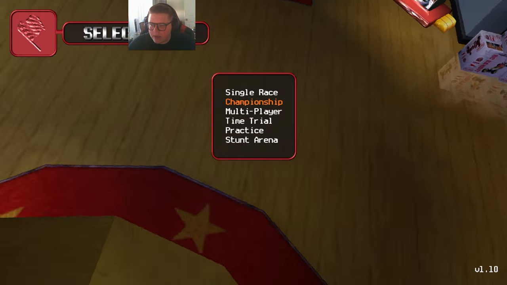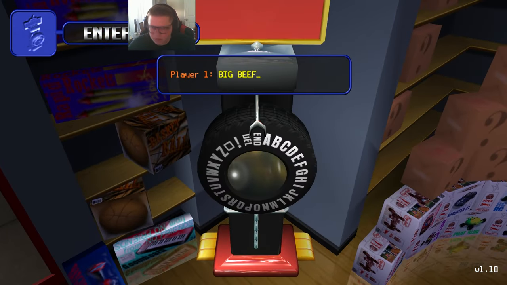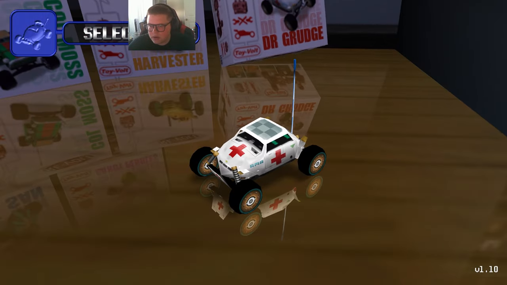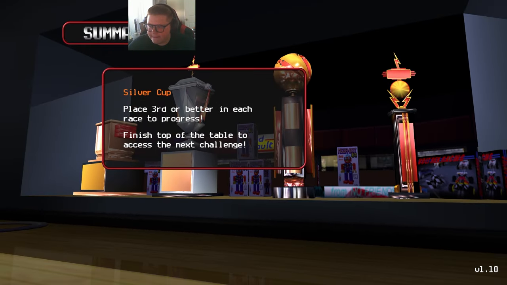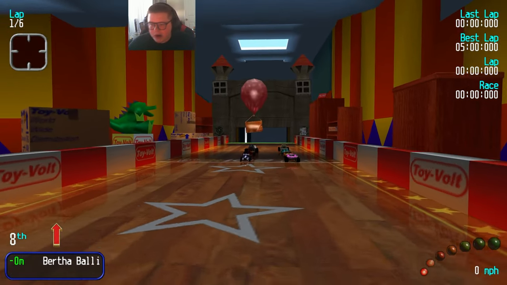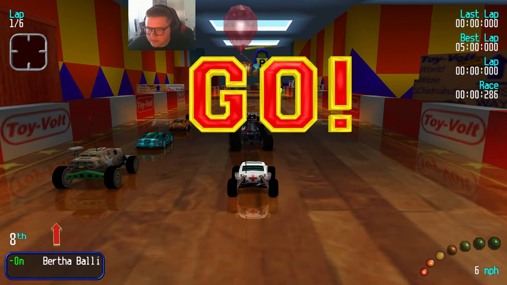Alright, let's see. We probably need to do the Silver Cup, right? Yeah, we'll do the Drudge. The Drudge, bro. Silver Cup. Alright, we're rolling here. I don't know if we can beat all the cups in this one video, but by golly, we'll try.